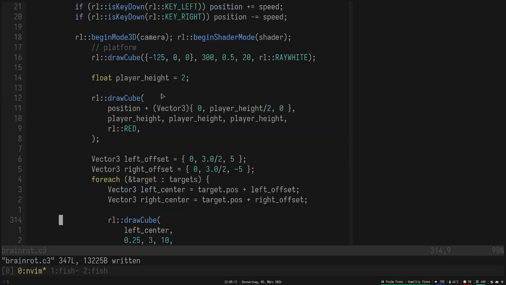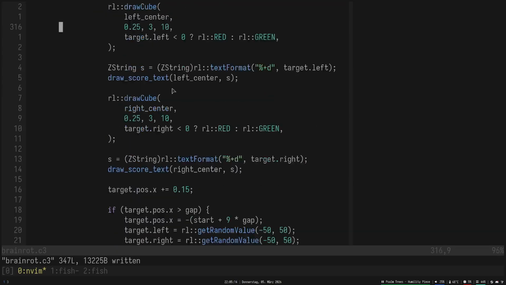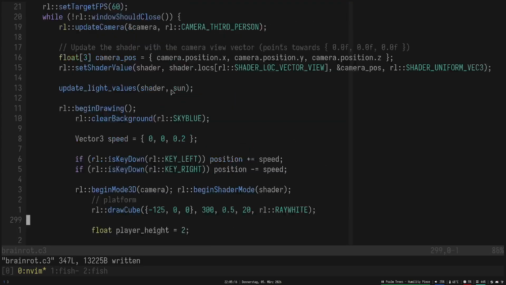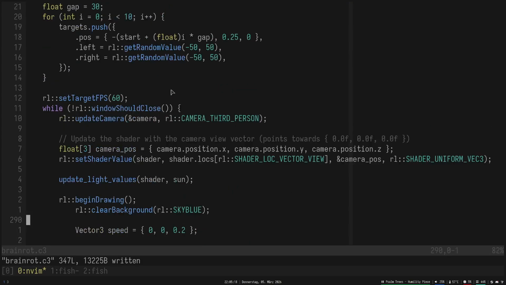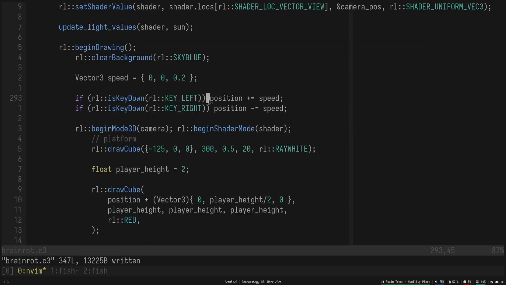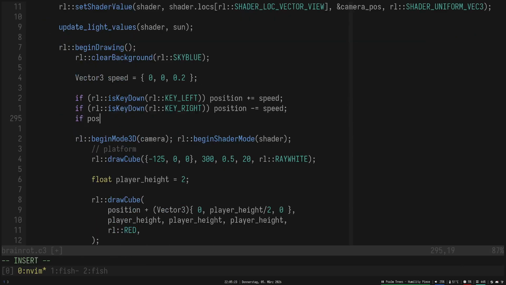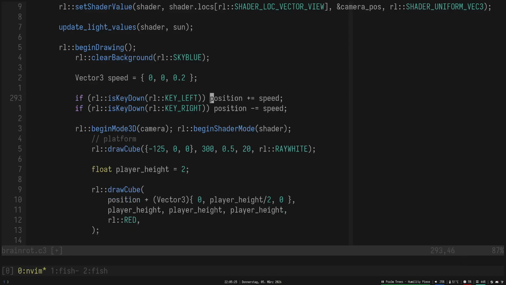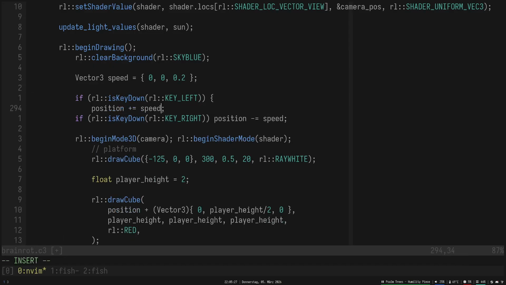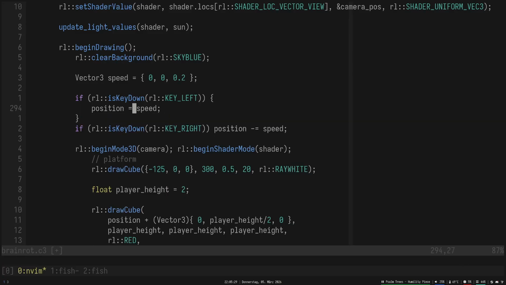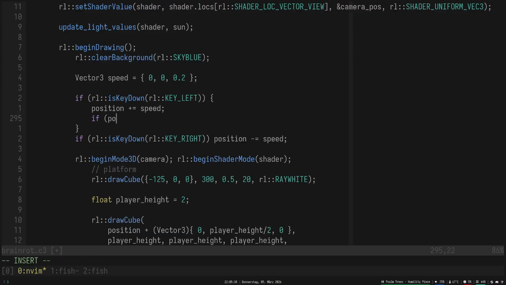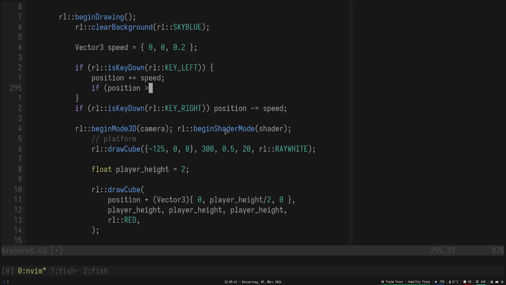So where do we do the key movement or the key handling? Right here. Actually, let's do that in here. Position equals the... Yeah, that's fine. If position is greater than... What is the width of our walkway?